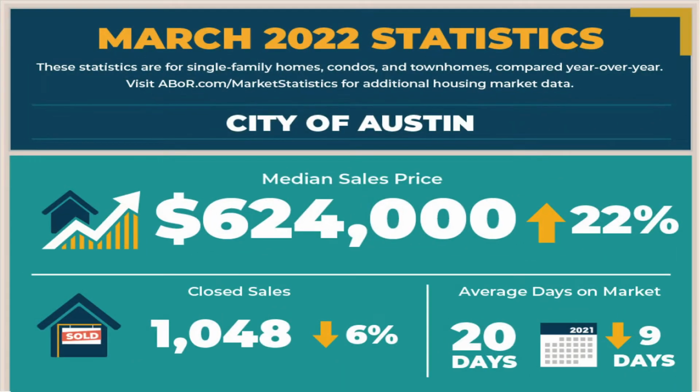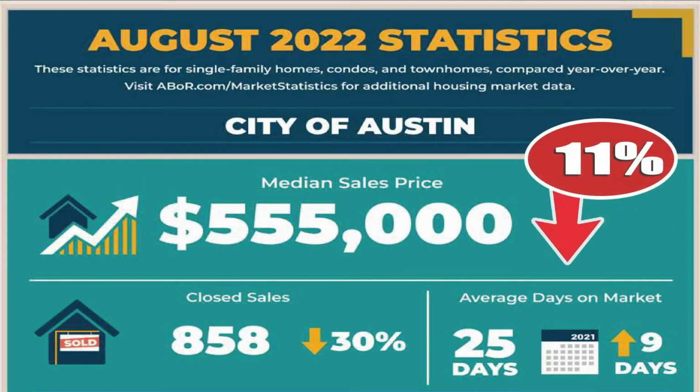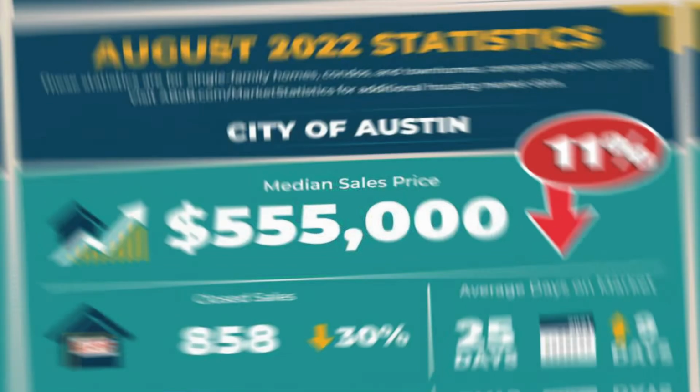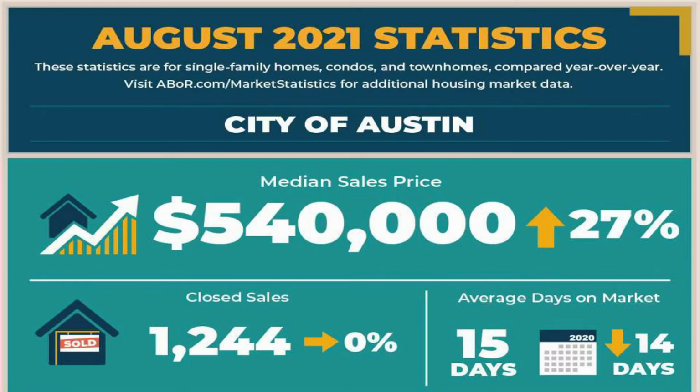If the median price was $624,000 in March, and $555,000 in August, that means it declined 11% in less than 6 months. Looking at that monthly year-over-year percentage, we might assume there's a seasonality factor at play. But if we look at the same period from last year, which was at the height of the overbidding and the price run-ups, we see that the median price increased from $515,000 to $540,000 between March and August, which is about a 5% increase. So in other words, last year the median price went up by 5%, and this year it went down by 11%. But you would never know that by looking at only the monthly year-over-year percentages.